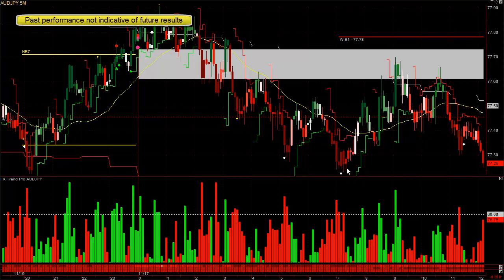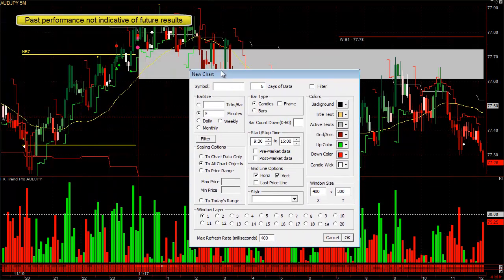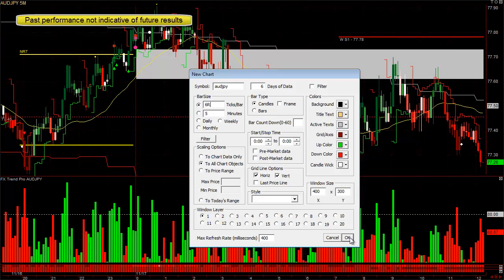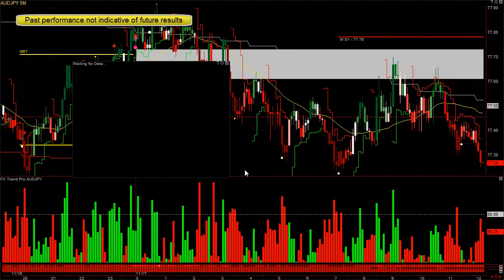Today's a relatively dead day, and most people are going to use our range charts rather than regular 5-minute charts. It allows you to have a smaller loss when you're wrong, and it also allows you to get out of trades like in the Australian yen here. During dead days like this, let's just say 6 pips per bar, 6 range bar chart, 6R. Put that in there. I'll put this on layer 8 so it shows up where the current one is.